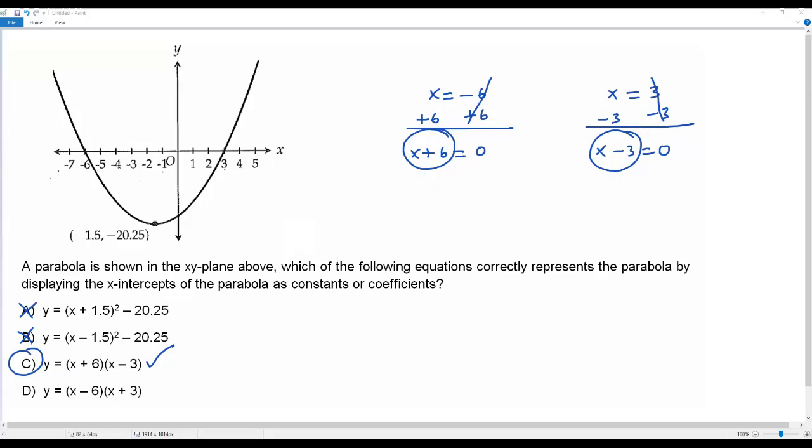And also some students may think option D is correct because we find the x-intercept -6 and the x-intercept 3 exactly over here. But actually, we should not see these two values where the parabola intersects the x-axis in the equation. We have to consider the factor corresponding to this x-intercept and the factor corresponding to the second x-intercept. So we should never see these two values, -6 and 3, exactly in the equation. So that's the reason we can reject option D. So the correct answer choice for this question is option C.